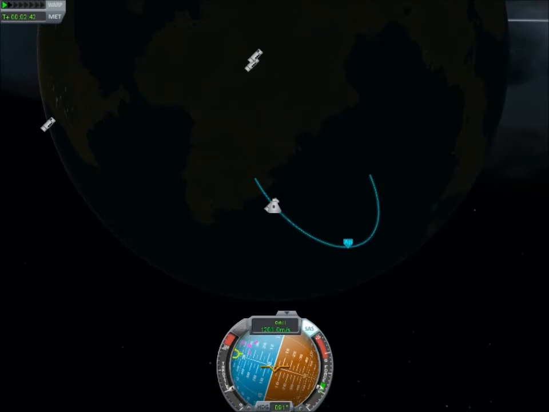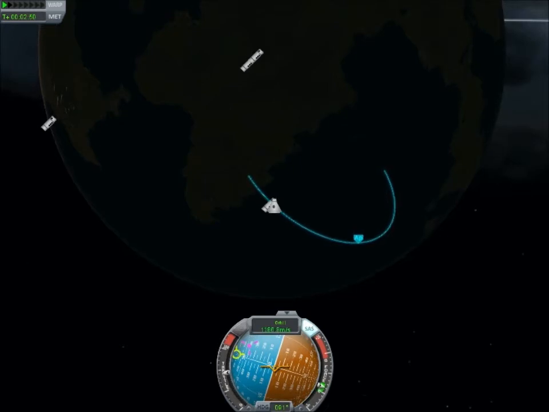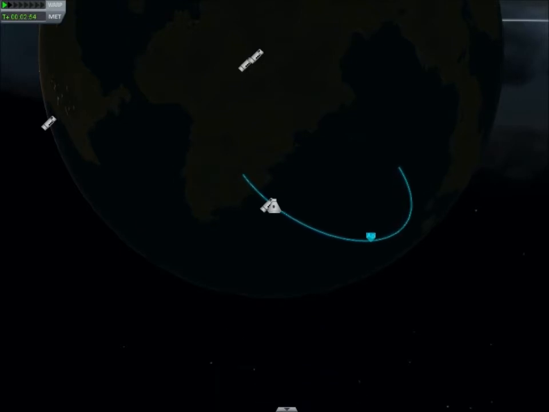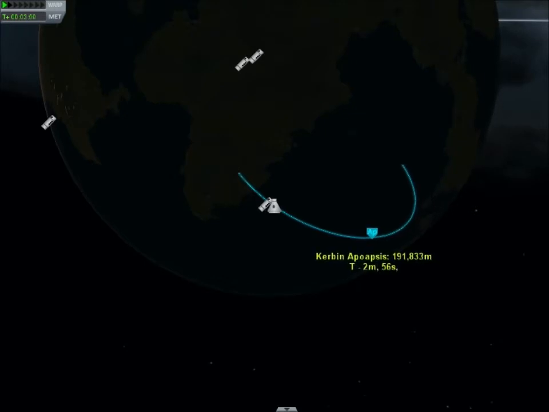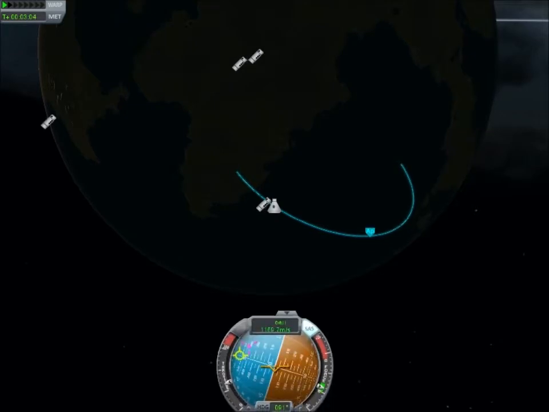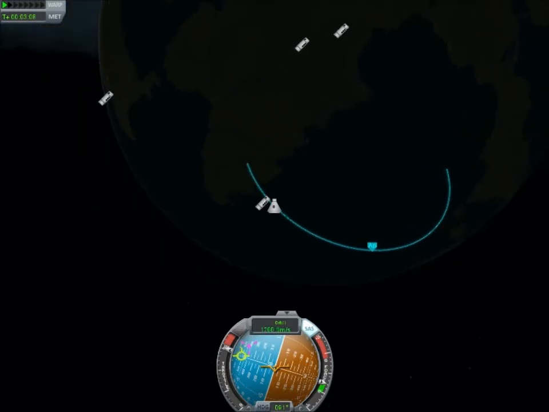So here is a large orbit, and you can see as you go sideways, it starts to lengthen the orbit out over the planet. What we're basically going to do is just get to the apoapsis, and we're going to create a perfectly circular orbit. You can see that in relation to the ground, the farther we thrust sideways, the further away we'll land. And while we're still in the atmosphere, the apoapsis slows down a little bit. So as you can see, the orbit doesn't factor in when you're in the atmosphere of the planet.